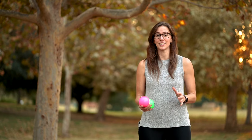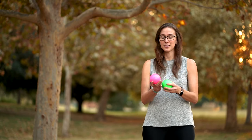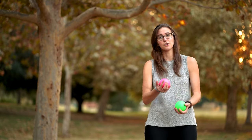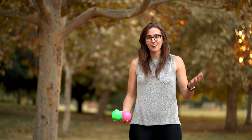I see this all the time. A lot of people think they're doing Mills Mess, but they're actually doing this weird in-between hybrid. If this is something that you do, I recommend breaking it down again with two balls. When you're going one, two, make sure that two is on the outside of one. So don't go one, two. No, one, two. Yes. All right, that concludes all of the stuff in this awesome tutorial.